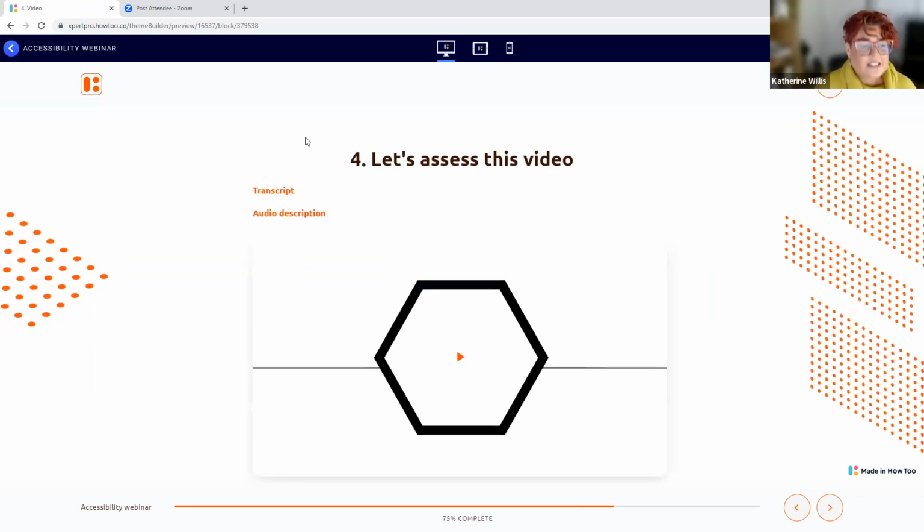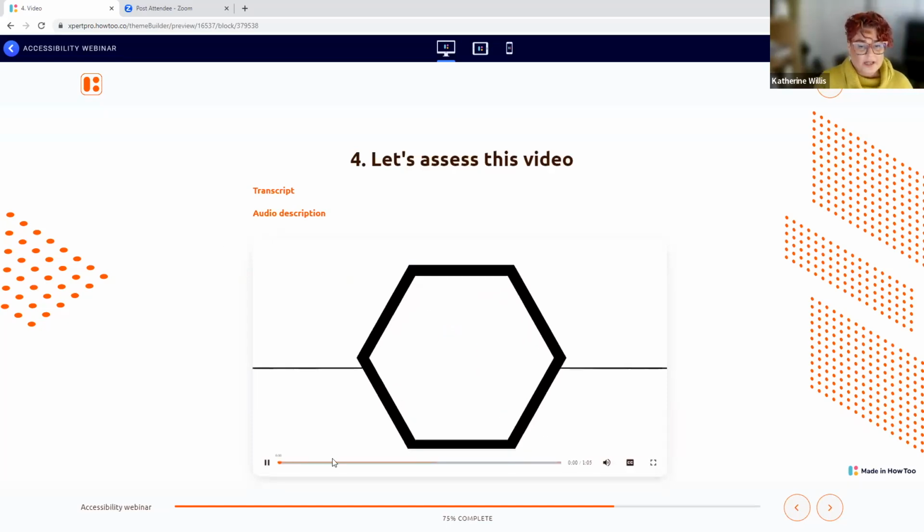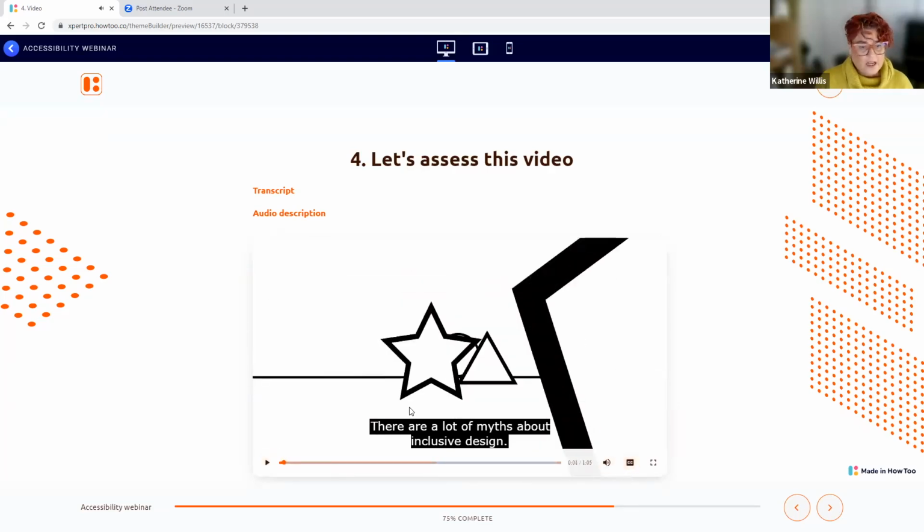Video is another area, obviously, where we can make things more perceivable. And that, again, is by doing things like making a transcript or making an audio description. And sometimes people aren't aware of what the difference is between those things, and whether or not they need both of those things. And the other thing, obviously, as you saw when I played this before, is that we have these closed captions also available.